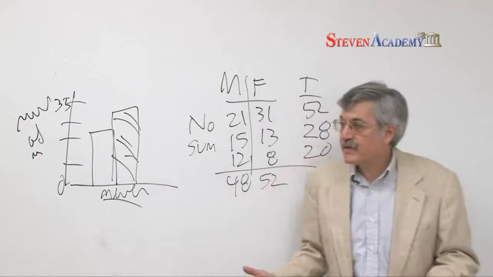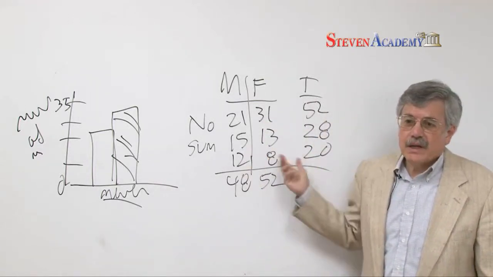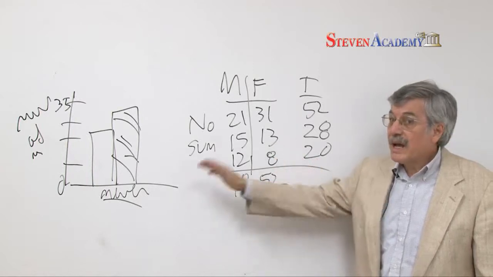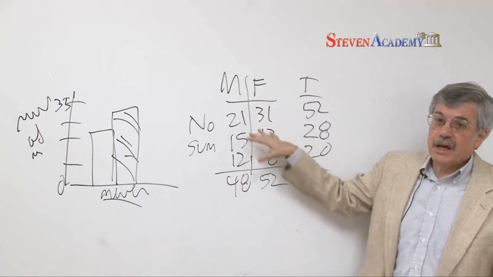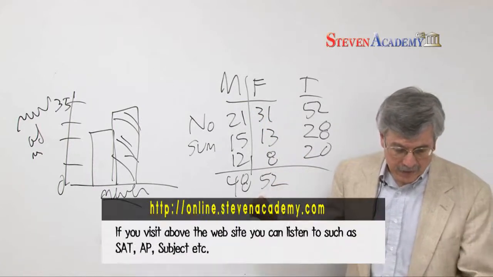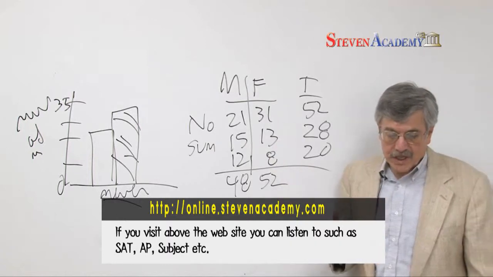Okay, so what type of test? Well, we don't have a standard deviation here. We're not looking for the mean of a population. We're comparing two sets of numbers to each other. So the appropriate test is the chi-squared test of association.